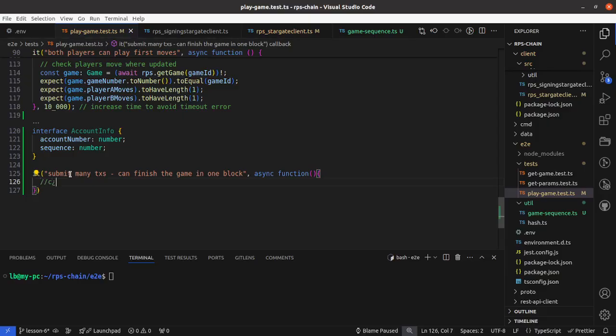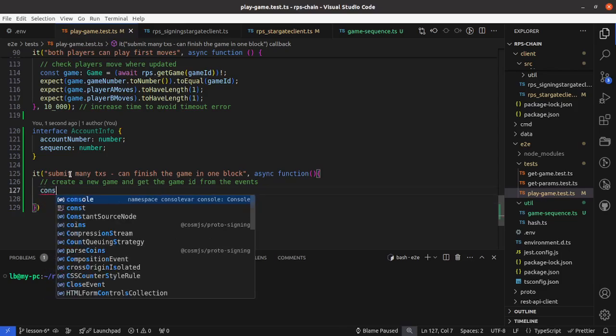First, we are going to create a new game and get the game ID from the events. This is straightforward, it's pretty much the same as we did previously.